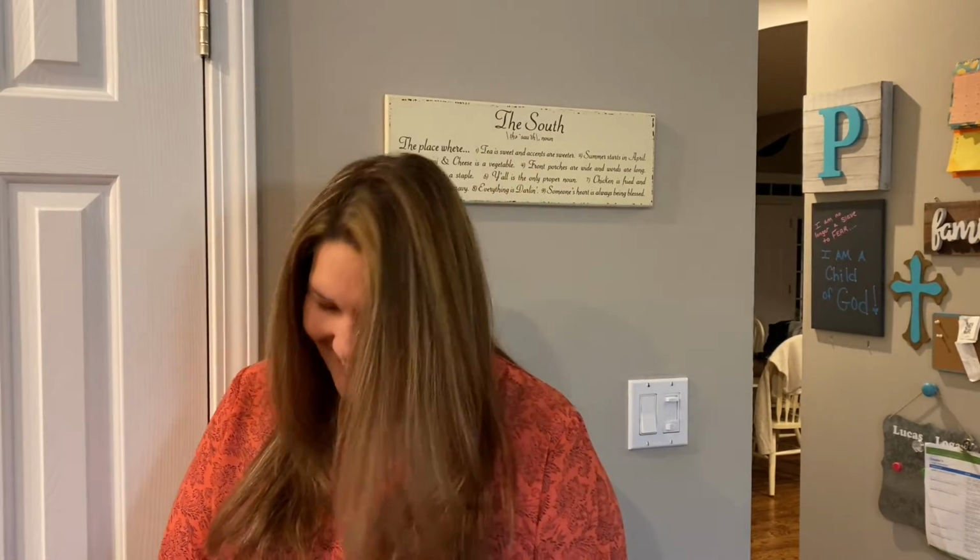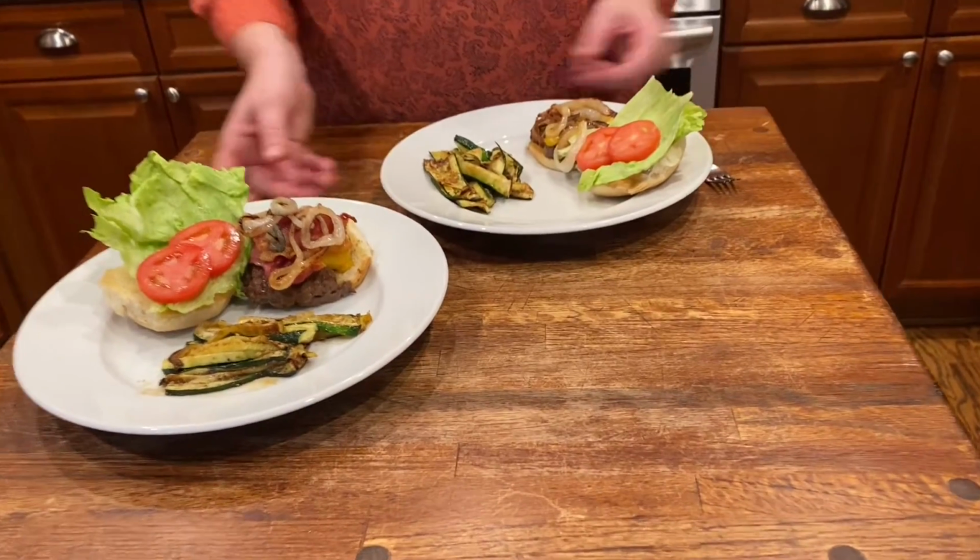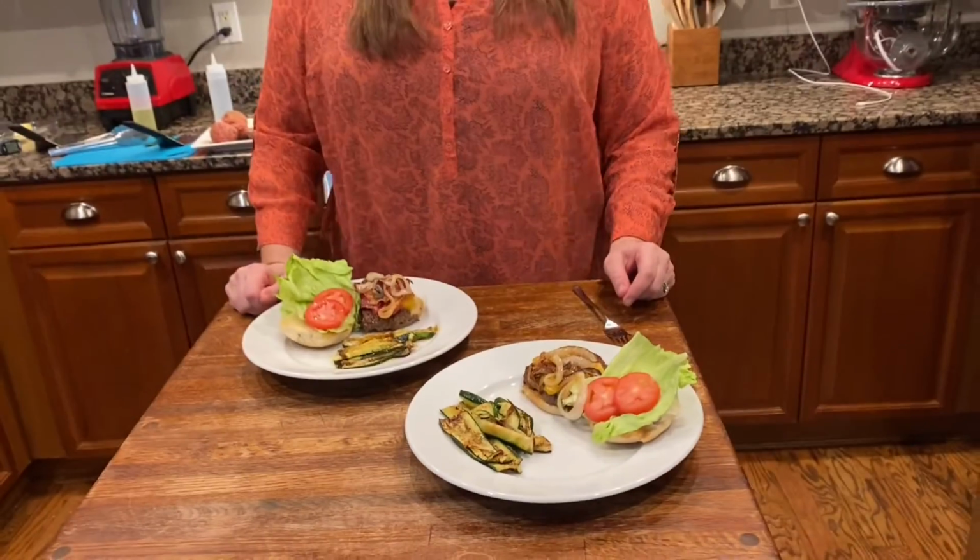Are you always wondering what should I make for dinner? Well, these hamburgers are going to be so quick. I say so a lot. Recipe for you to try. Healthy veggie sides. Healthy zucchini as a side. And we're gonna make healthy veggies as a side. We're gonna do zucchini. I want this one to have bacon on it.